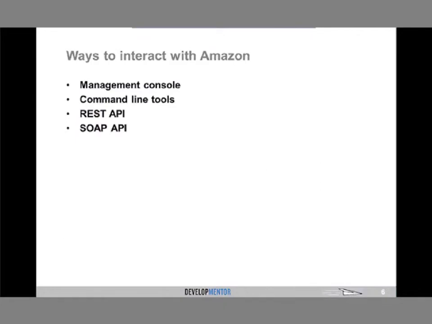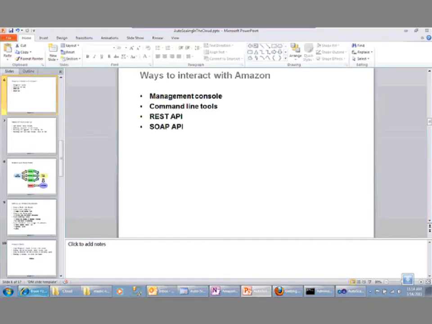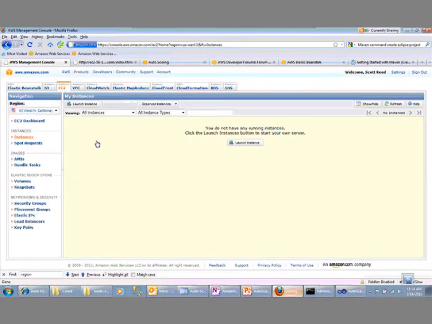Okay, so the first one of these we're going to look at today is Amazon. And there's 3 ways to interact with Amazon. You can use the software as a service GUI application that they provide called the Management Console. You can utilize the command line tools, or you can access the APIs programmatically either through REST or SOAP. So let me just quickly first look at the Management Console. And that's this. And I've already logged in, but you can see I have an EC2 dashboard here.